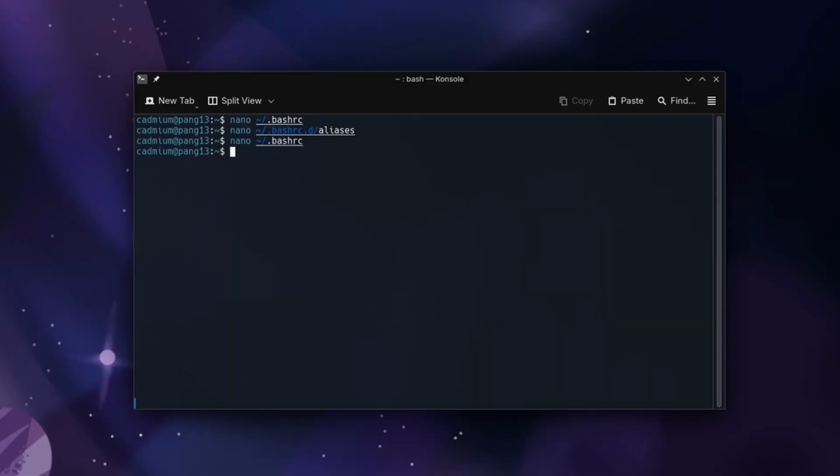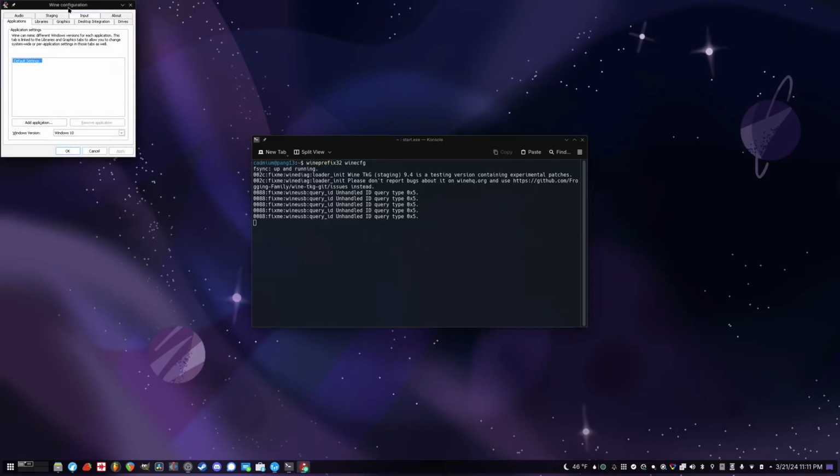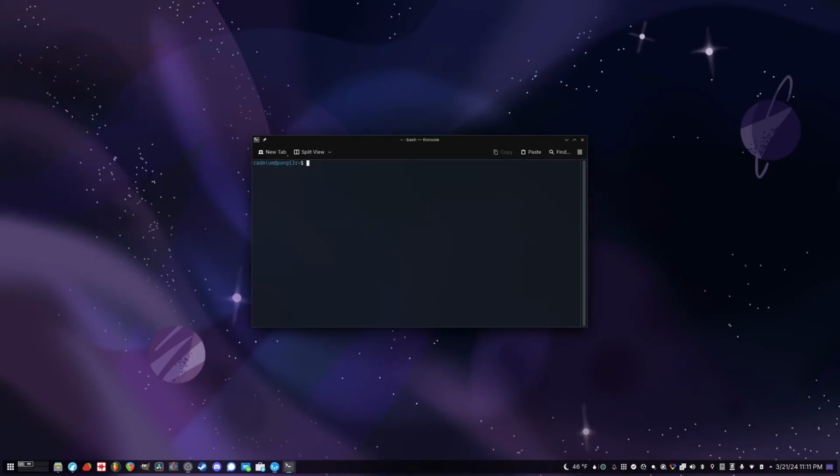So in order for the changes to be made, we need to exit bash. And once we've reopened the terminal, you can see that we have that prefix. Let me run winecfg just to make sure that it's working. There we go. So now that we have that set up, that'll make this a lot easier and we won't have to remember that whole thing every time we want to do it, which we'll have to do multiple times. So that'll just make it easier.